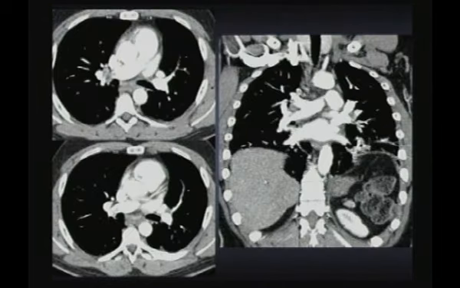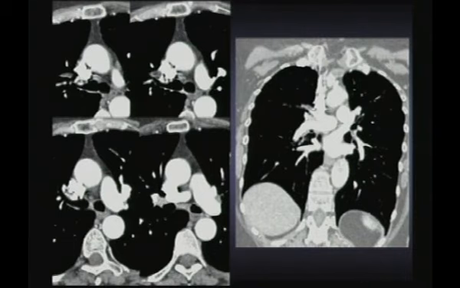In this particular patient, a very similar example, we have what we think is lymphoid tissue at the right hilum, but there's also possibly a filling defect. And this is an area where multiplanar reconstructions can be very useful. Here's the lymphoid tissue, and here's a pulmonary embolus within the main pulmonary artery.